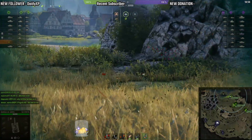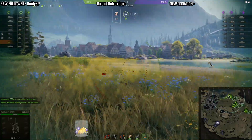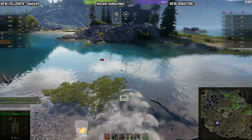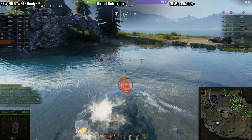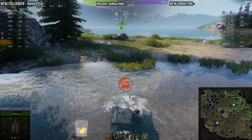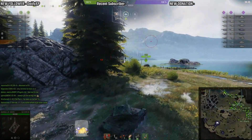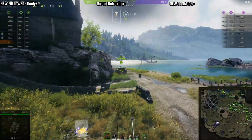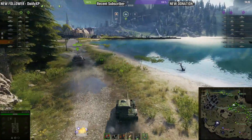Let's take a look at the grass — all the grass is swaying in the wind. Water effects. I'm drowning myself before the game really even gets going. My tank is now wet. You can see that it's actually wet, and as the game progresses it'll dry out. Beautiful water effects.